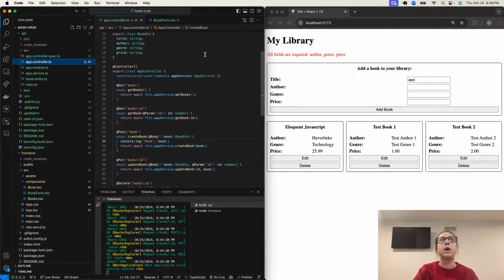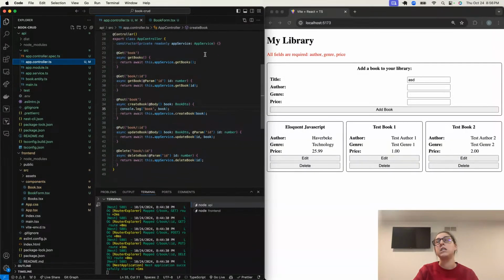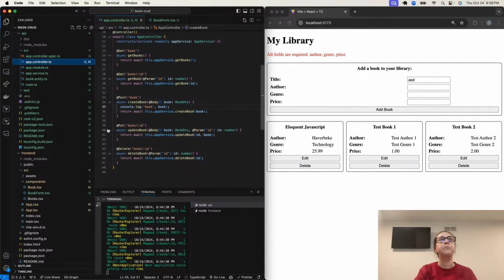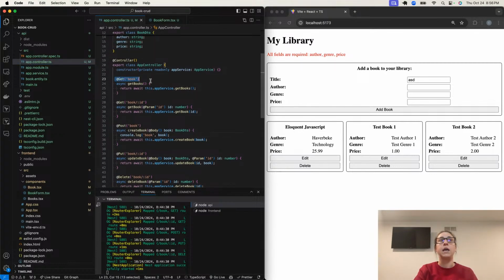So here is my controller. Here I'm using Nest.js to make this. I'm not gonna lie though, I use Go at work. So I'm kind of thinking about switching over to Go. What are our thoughts in the chat? Please let me know if you like that idea. So I'm thinking about rewriting this in Go in the next one. But yeah, we have our get all books.